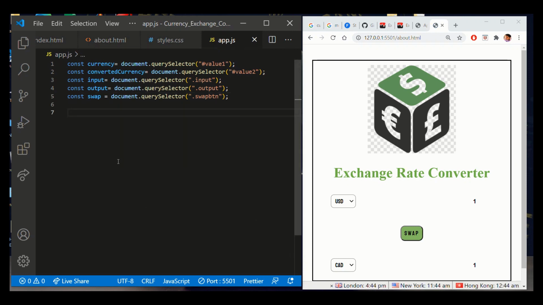So what we want right now is, whenever we are changing these buttons... First of all, I would like to show you how we are going to access the API.